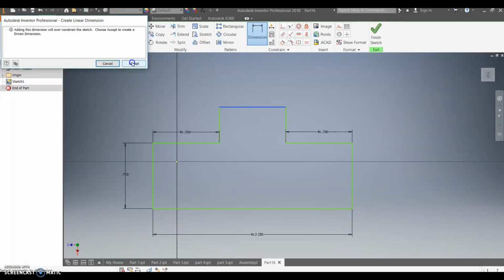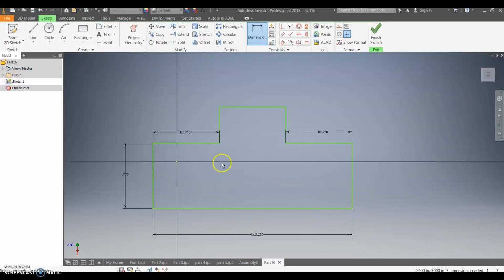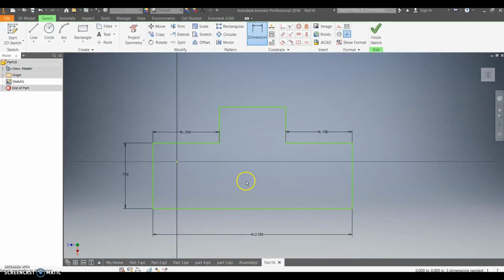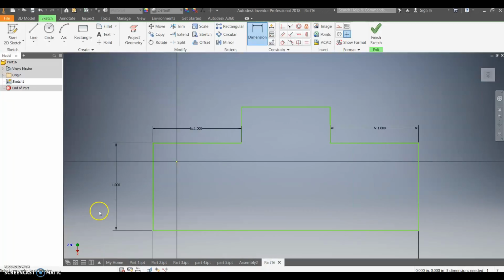Now this is going to say over constrain the sketch, because we've now dimensioned this side, the total length, and we've dimensioned these two parts. So this has to be 3/4 as well. So I'm going to cancel that. And I'll also do this side. It says, hey, you can't do this because we have actually made this side equal to this side using a geometric constraint. So we know that this part won't do anything unless I change this dimension. Now if I change this to 1, the whole part will change.